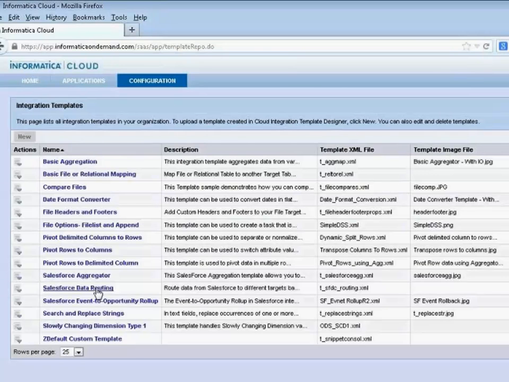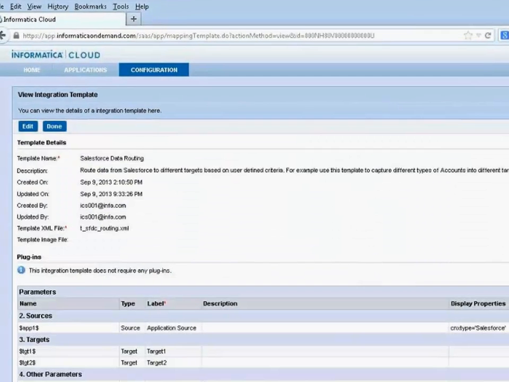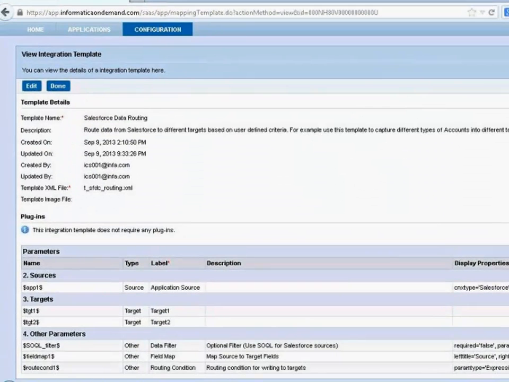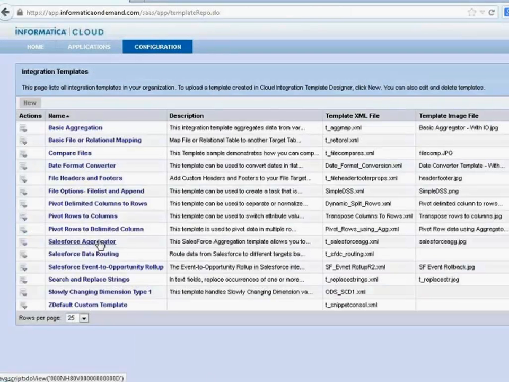We have several other examples like Salesforce data routing, for example, which lets you configure multiple targets, which you cannot do today in a standard data synchronization task, or even aggregate data. So there is this other template which lets you aggregate data from Salesforce or any other.